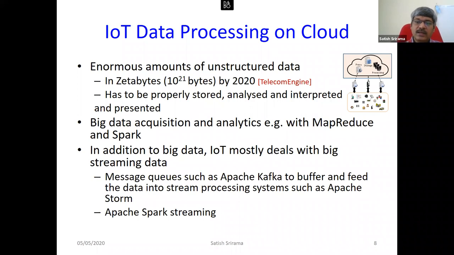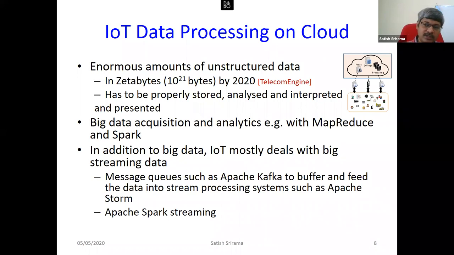Now, the interesting thing is that the Internet of Things not only deals with big data, but also with big streaming data. One interesting thing about IoT is that it is not like we generated all these zettabytes of data at once and stored them, which is the usual MapReduce processing. For example, you will have petabytes of data stored, distribute them, do the processing, replicate, and take care of fault tolerance. But IoT data is big streaming data. For example, if you are doing video processing, the video is continuously coming. That means the streams are continuously coming and you should be able to process them continuously. How do you deal with this? There are different solutions for that.